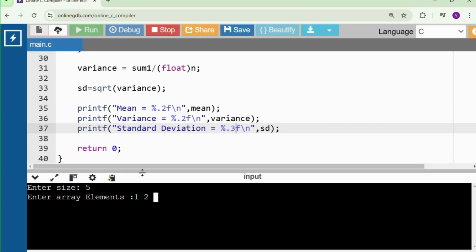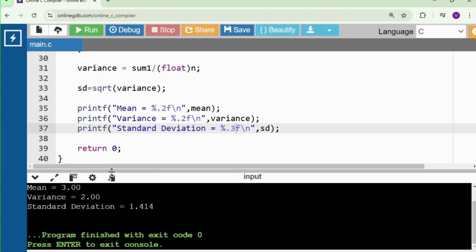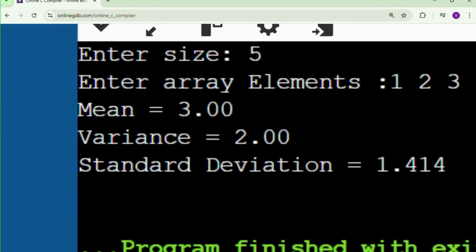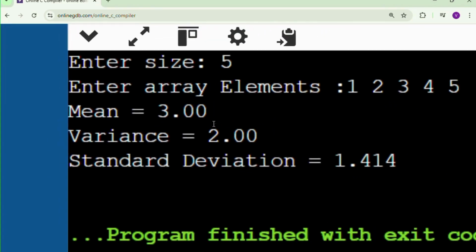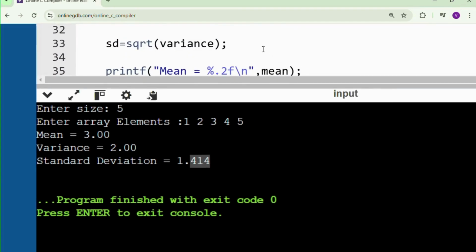For mean and variance it is displaying only 2 digits after the decimal point. For standard deviation I gave point 3 f as the precision, since I wanted 3 digits after the decimal point, so it is displaying 3 digits.